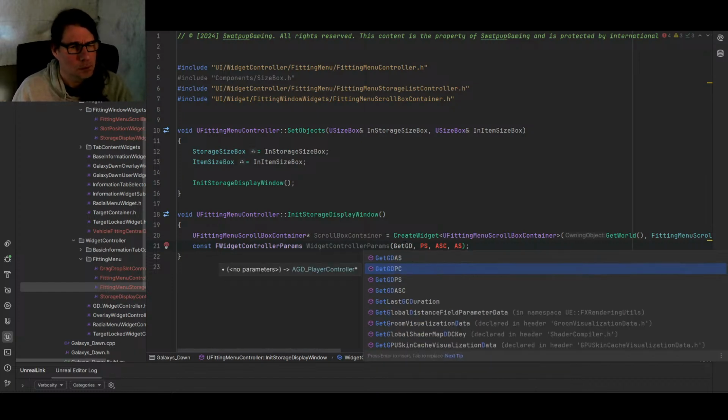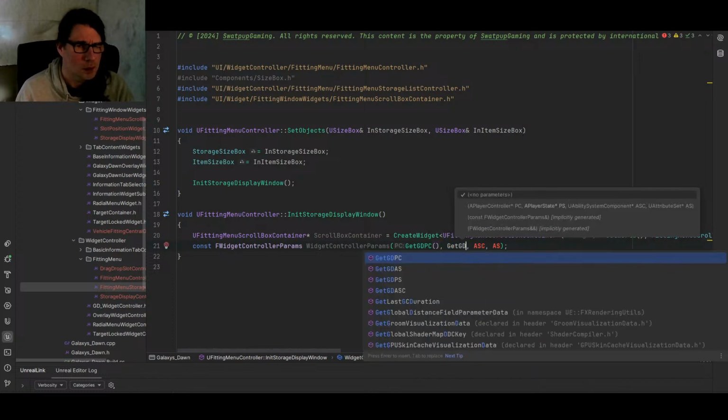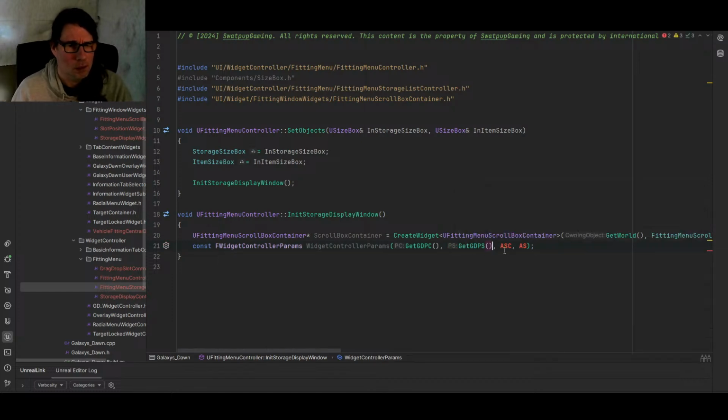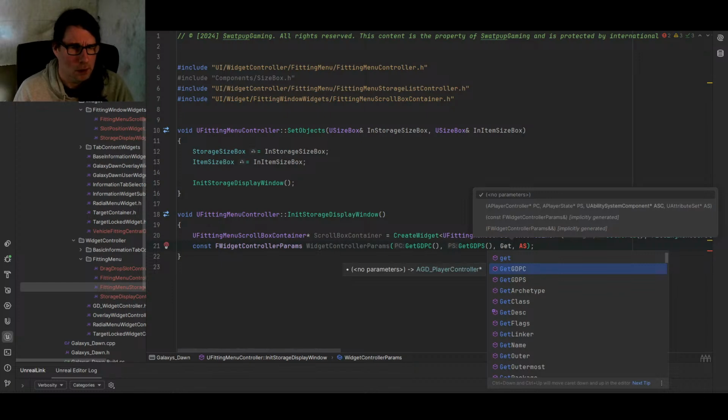DPC. Yeah, this is a calling function that I created on my top level, my controller.